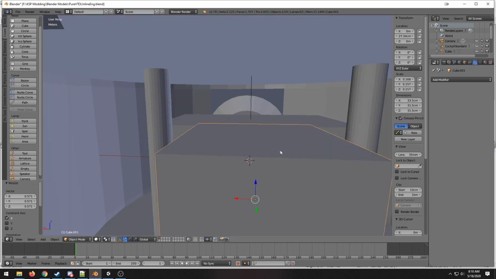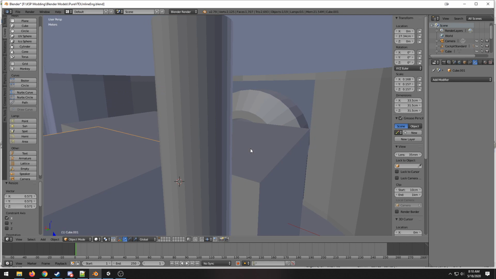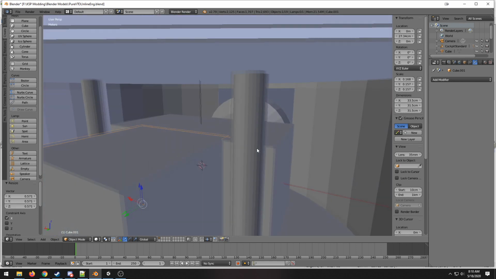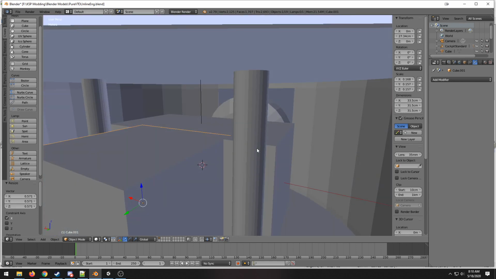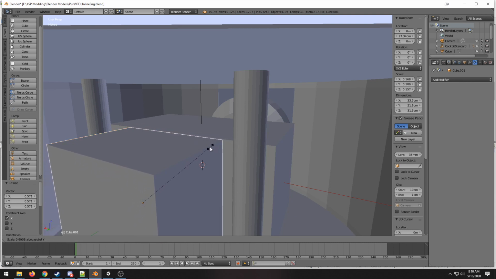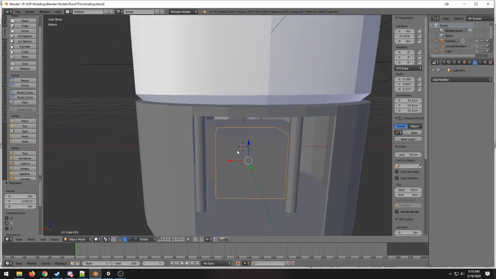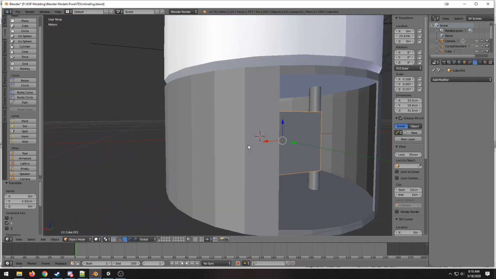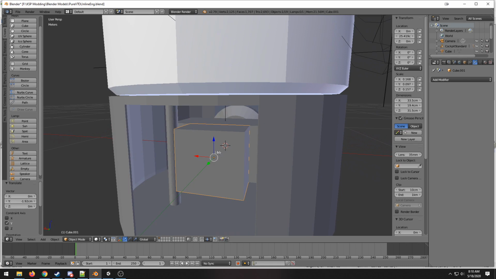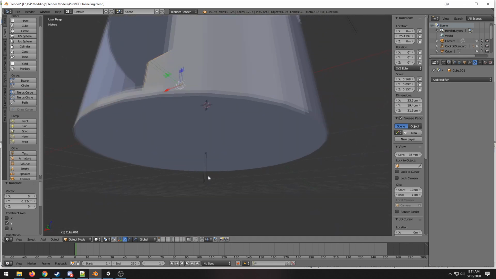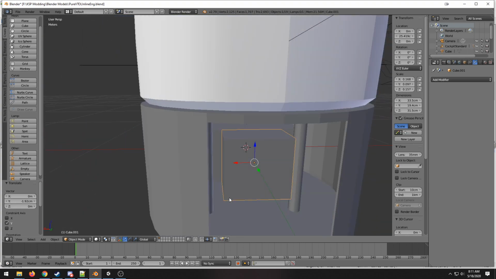Alright, so that gives us our gimbal point here. We need to shrink this down a little bit because it still looks a little big. So scale, S and then Y, and bring it in. And then G and then Y, and we're going to push it back so it's just touching our engine block, like an extension of our engine block. Now if you wanted, you can also use the cylinder for this. It might look a little better.